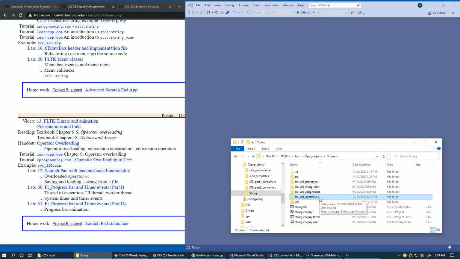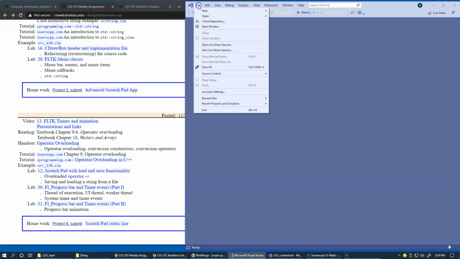And today I would like to discuss one more interesting aspect of using this class Java-like string in C++, which involves a continuation of our discussion about deep copy versus shallow copy, and the need for yet another constructor in our class. So to get started, I'm just going to open this project.